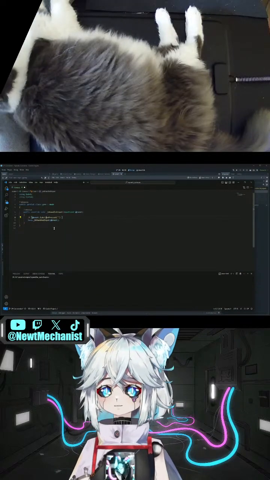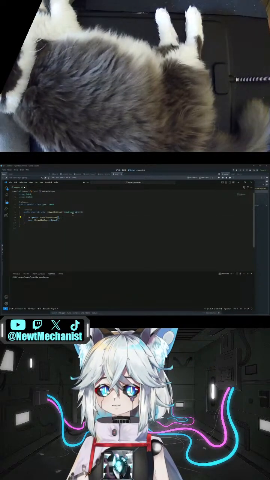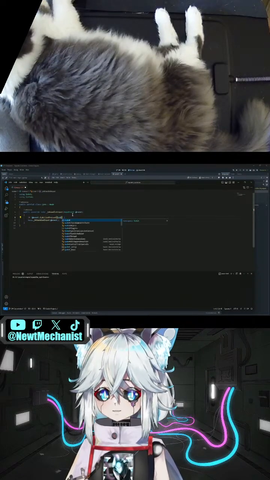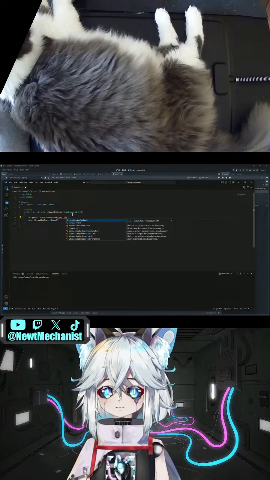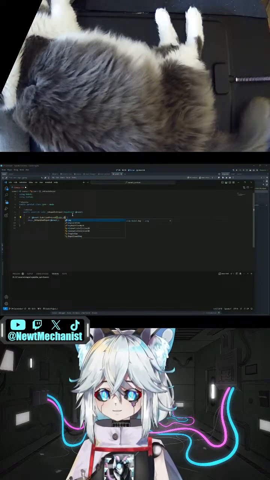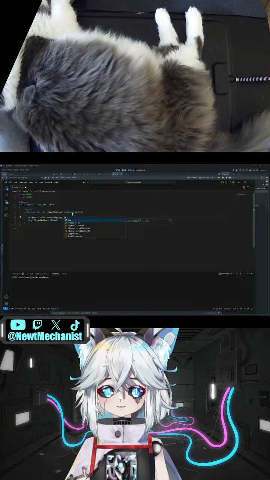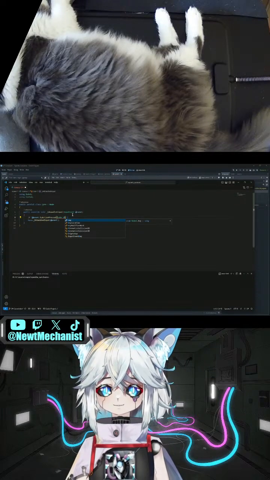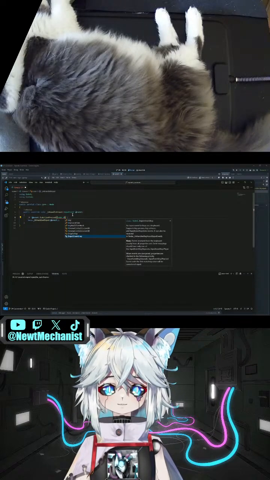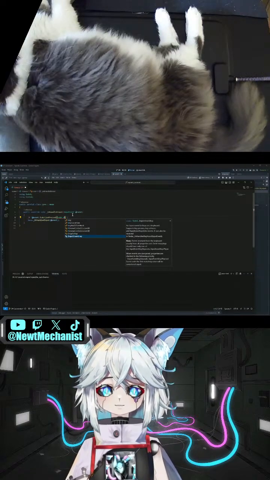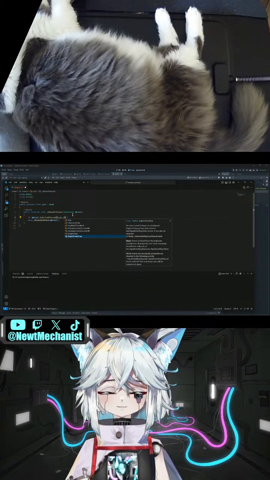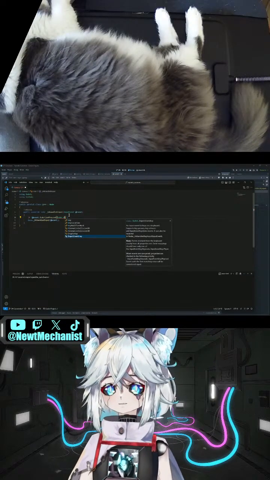Sadly, we don't have... Okay, unhandled key input event. Let's do that.